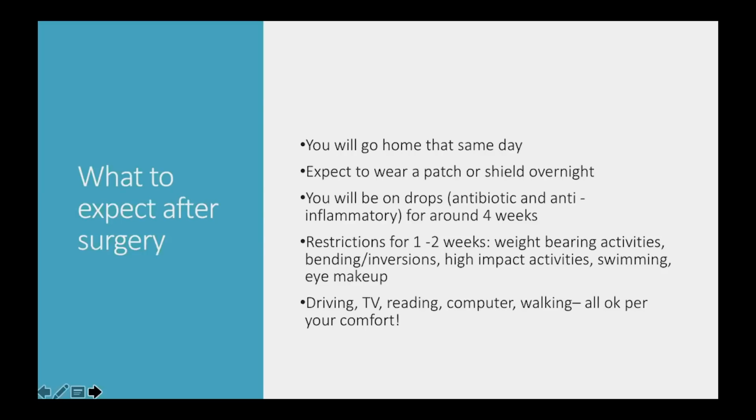In terms of activity restrictions, these are usually for 1 to 2 weeks. The restrictions are weight-bearing activities, usually anything more than 10, 15 pounds. No bending or inversions like yoga, stretching. You want to avoid high impact activities like running, avoid swimming, and eye makeup as well for 1 to 2 weeks. But the things that you can do per your comfort: you can drive if you feel like your vision's clear enough, TV, reading, computer, just walking around. These are all okay depending on your comfort level after the surgery.